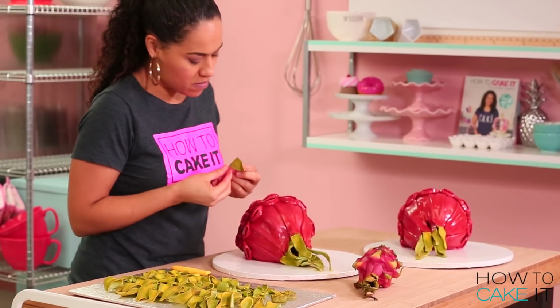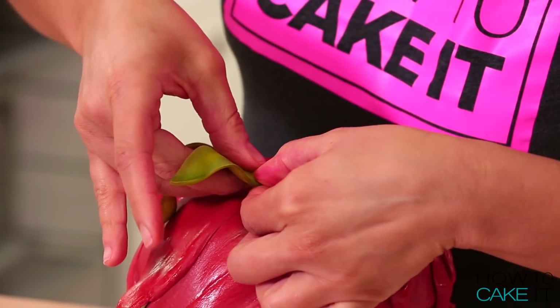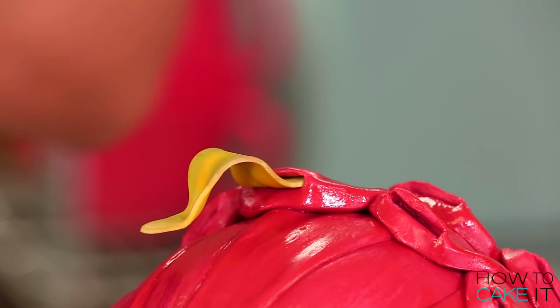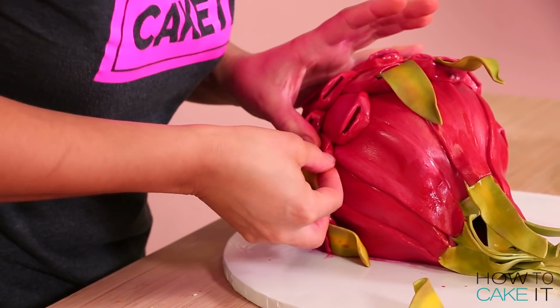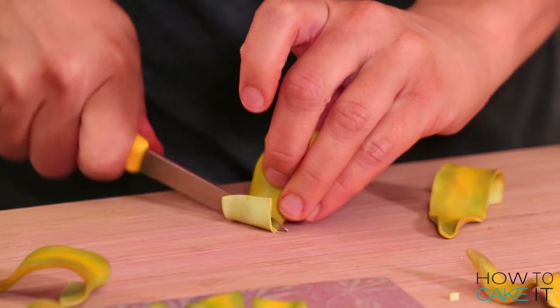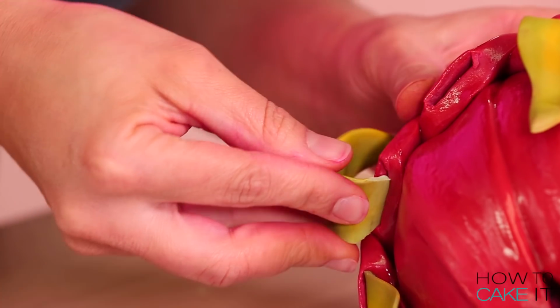Everything's painted. It's time to add these leaves and make this weird looking cake look like a dragon fruit. So, I mean, there's no real technique here. Just make sure you want some of the leaves that are open and pointed upward closer to the top of your cake. You want the ones folding down sort of midway and towards the bottom, the shorter leaves at the bottom.